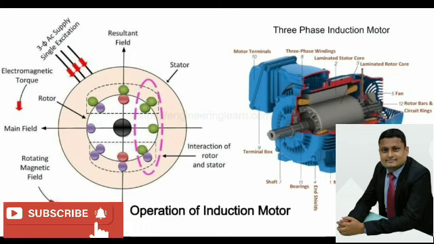Now I am going to tell you some advantages of the selection of the number of stator slots. What will happen if there is a large number of stator slots? The advantages of a large number of slots are that it reduces the leakage flux, reduces the leakage reactance and reduces the tooth pulsation loss.